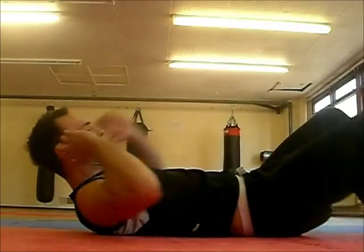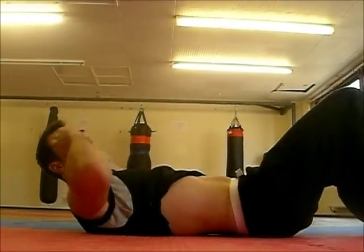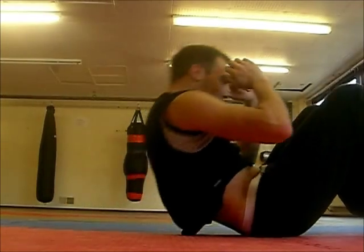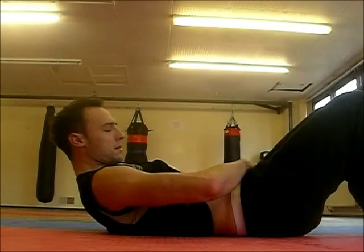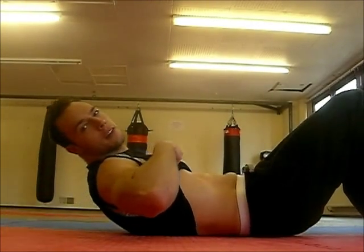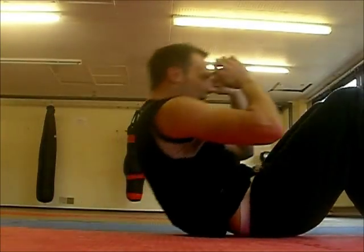The first exercise is arch back sit-ups. Basically what that is is normal sit-ups, but instead of just going up normally we're actually arching our back when we get to the top. So from here it's all the way up — you can see the arch in the back — and then up. What that's doing is opening all your stomach muscles, really stretching them out as you go to sit up. So we're going down, stretching them out, and up. That targets the whole area.